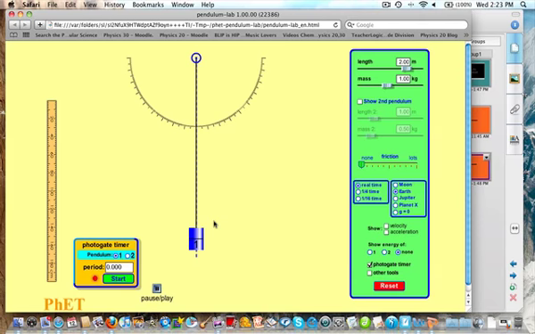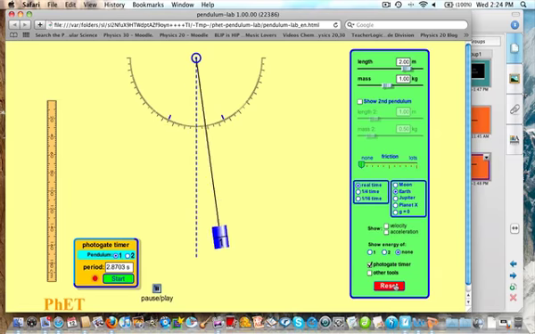Okay, well, let's do one thing at a time. First of all, let's see what it's like just as it is. So we're going to deflect it to 25 degrees, let it go, and then we're going to start the timer and see what sort of period value we get. Okay, so the period value is 2.8703 seconds. Okay, so everybody remembers that?